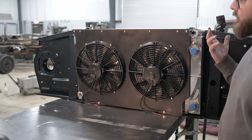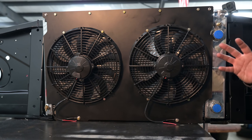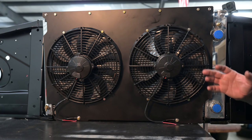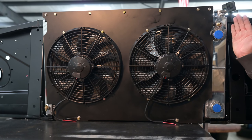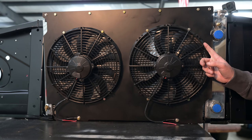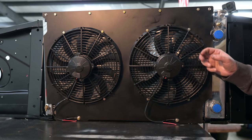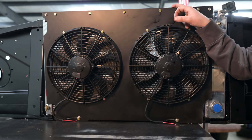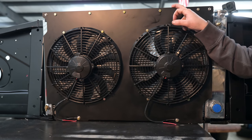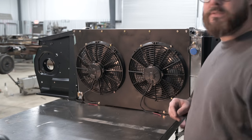This is what our cooling setup is going to look like and we're really excited to run this. We think this is that DIY, more budget-friendly setup. The radiator was about $300 — it'll be about $350 all in with the radiator and the fittings we didn't know we'd need. The fans themselves are pretty expensive — both together probably somewhere in the $200 to $300 range. The fan shroud itself is very cost-effective, somewhere around $150.